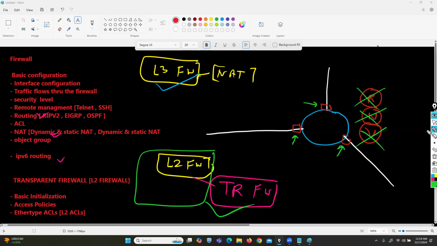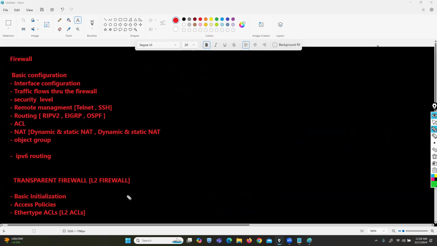But my point is, if you compare both firewall modes, L3 and L2, you can see that if I'm using my box as L3, we have great features, right? We can configure an IP address on interfaces. We can configure routing, NAT, VPN. Yes, we can implement them. But if I'm using my complete box as a layer 2 firewall device, I have limitations, right? We'll discuss what the difference is and what the exact scenario is. We have a dedicated topic to discuss the transparent firewall device, or you can say layer 2 firewall.